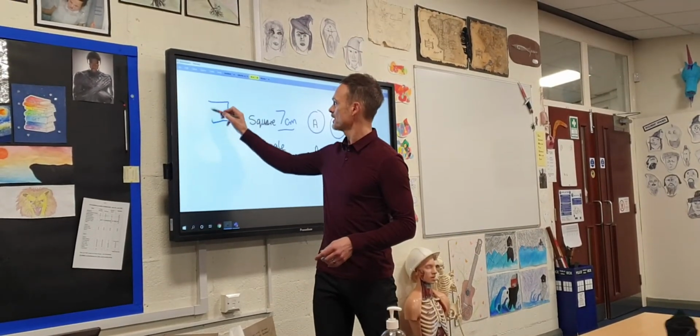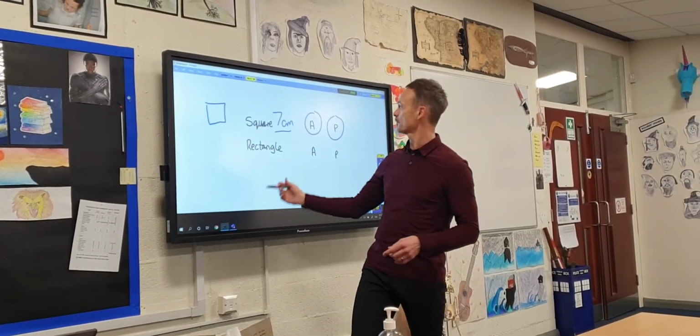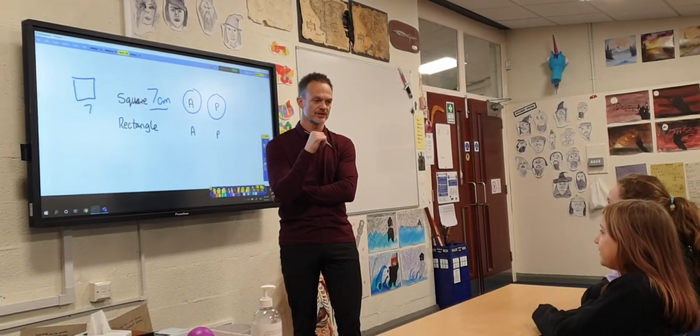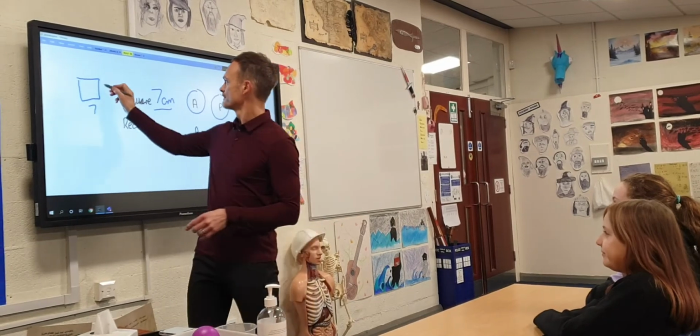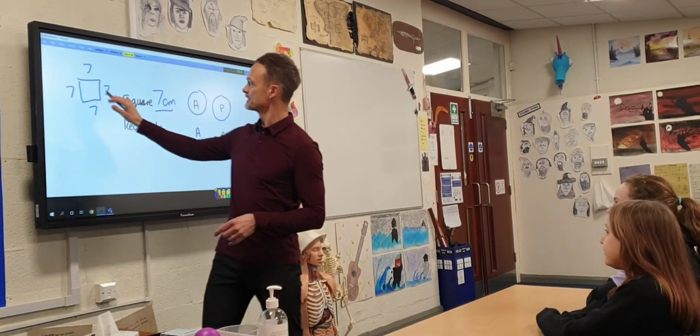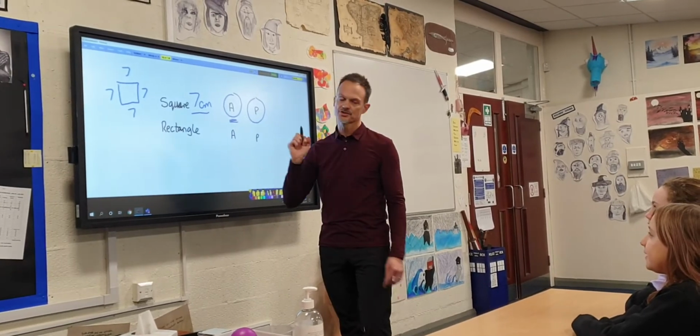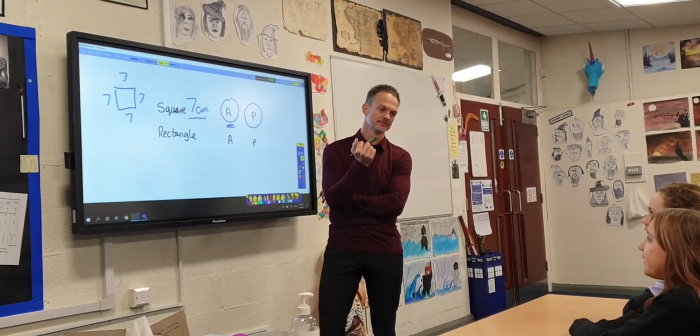Izzy, I'm going to draw you a square, or a terrible version of a square. One side's 7, right? If one side's 7 on our square, what are all the sides? 7. They're all 7. So we can drop these in if it helps. We don't really need to bother, but it might help somebody. Izzy, I need the area, please. We've got 7 as one side, so our area will be?